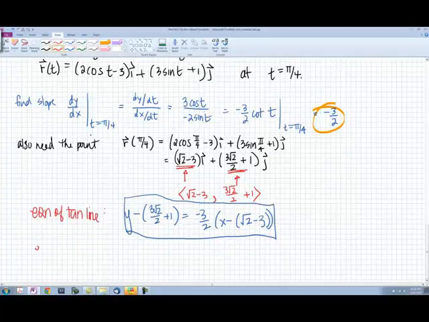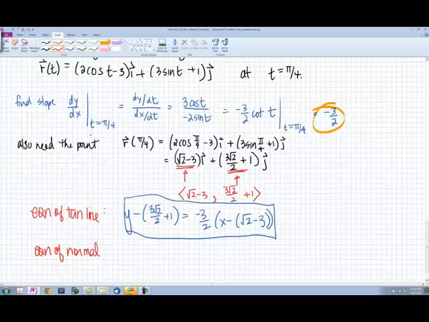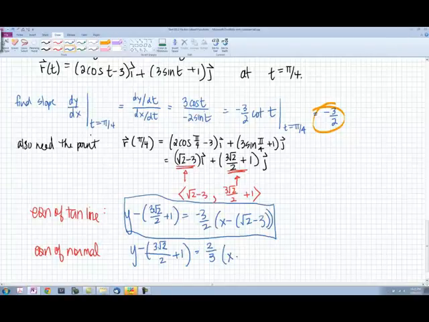And then we need the equation of the normal line. Do we really need to do a whole lot more work for this? Not really, because a normal line is simply perpendicular to the tangent line. So we're going to have the same equation basically. It's going to go through that same point, with the exception of what? Our slope is going to have to change, and our slope is going to be the negative reciprocal of what we have, so we're going to use 2/3. And there are two equations, one of a normal line, one of a tangent line.